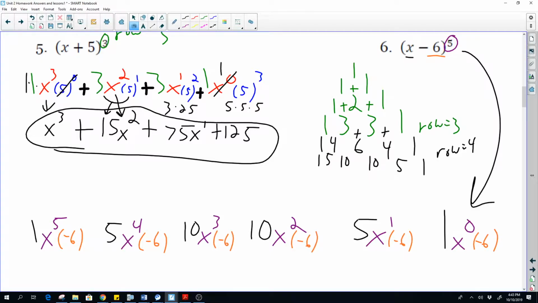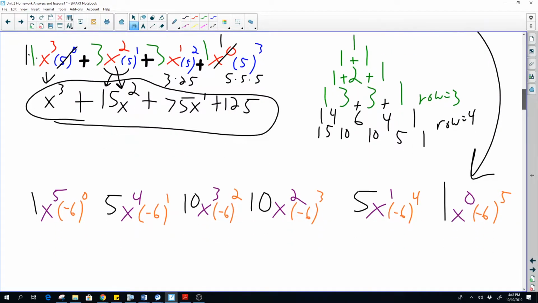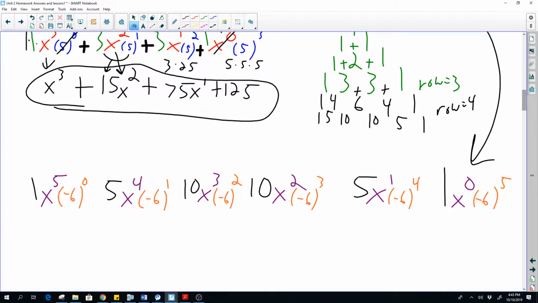Okay, instead of doing 5, 4, 3, 2, 1, 0, we're going to go the other way now. So high to low. Now we're going to go low to high. So 0, 1, 2. Remember this? 3, 4, and then 5. Beautiful. So now we're going to go through each one of these and get our final answer by just simplifying each one for number 6. So it looks like there's going to be pluses, but then that -6, tricky, whenever it's an odd power, it'll stay negative, and that'll change the sign in our answer.